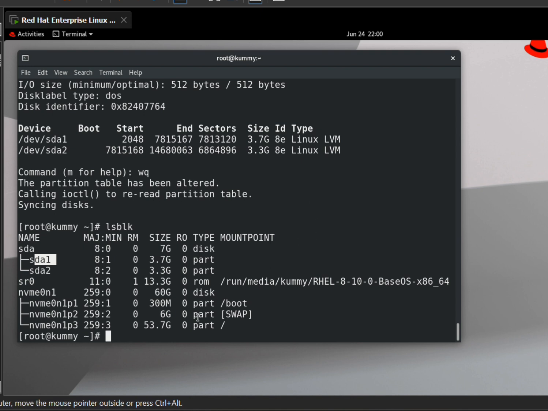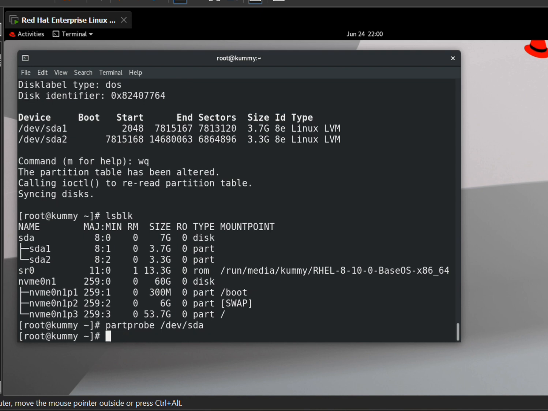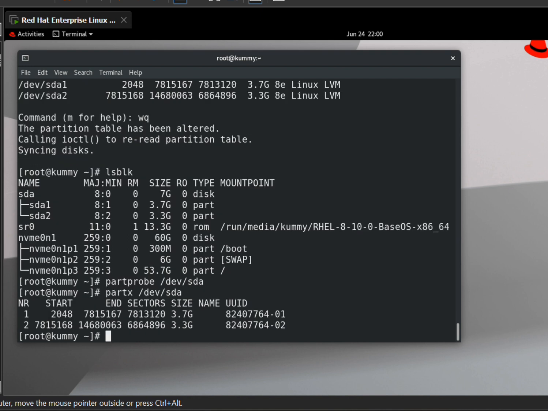Now we need to update the kernel. The partition creation is completed, but we want to update the kernel about our partitions. The command is partprobe /dev/sda. Then partx /dev/sda, and see, UUID generated.